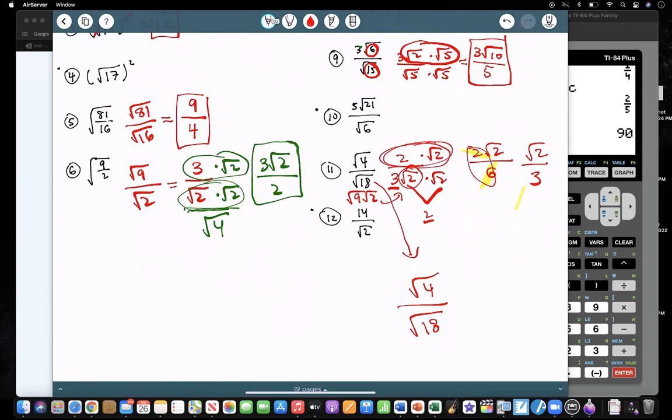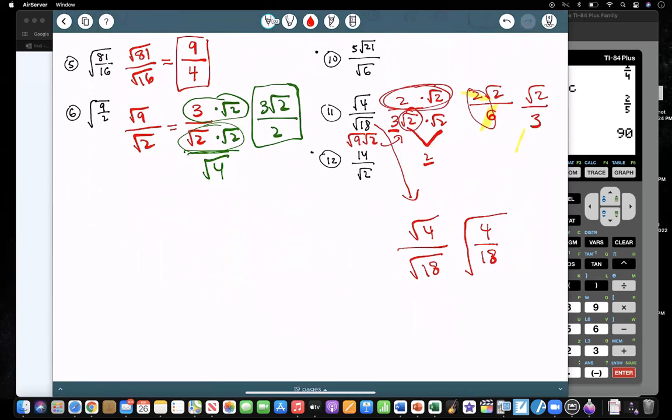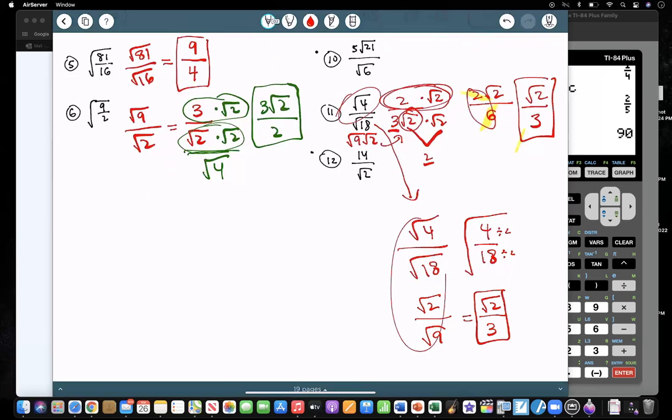So what I can do is I can put the radical over the entire thing, right? So I could do 4 over 18. Or basically, if they're both inside the radical, I could divide. So 4 over 18, if I divide them both by 2, right? This is 2 over 9, right? So I can make this 2 over 9. And then just like the 4 in the first step, once I do that, just single step, the square root of 9 comes out as 3, right? So 2 is at the top and then 3 is at the bottom. So you'll notice we get the same radical 2 over 3, but just a lot simpler, right?